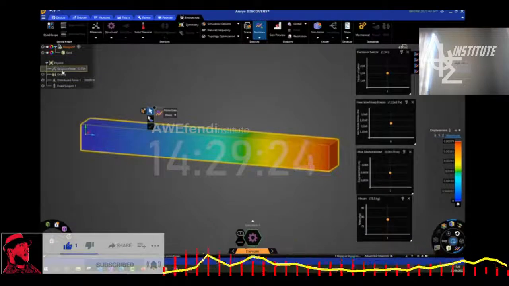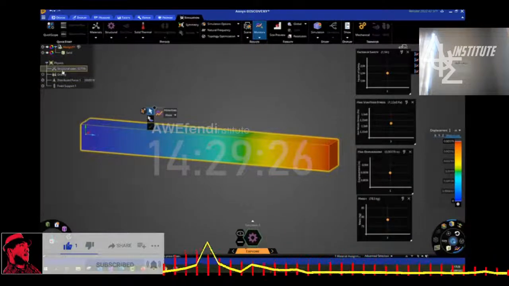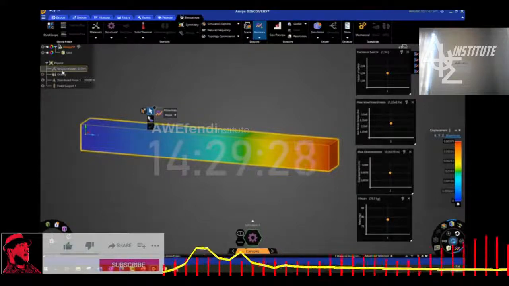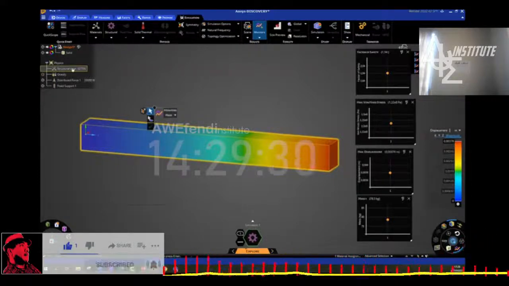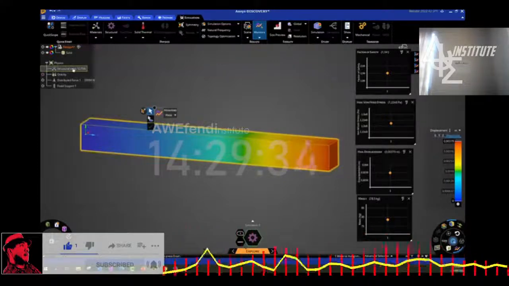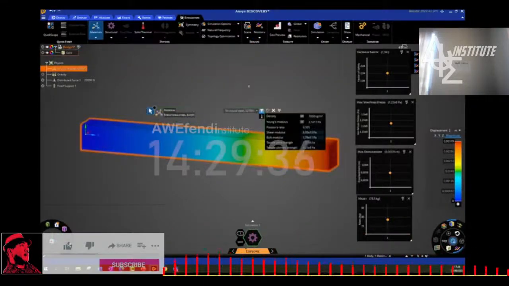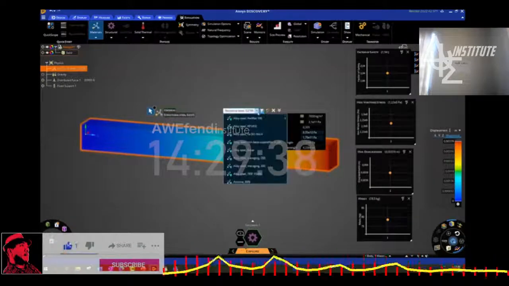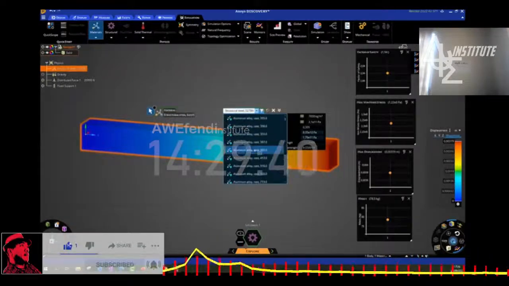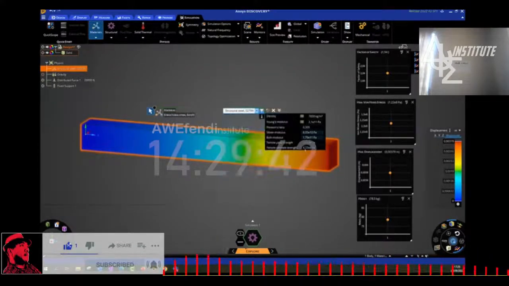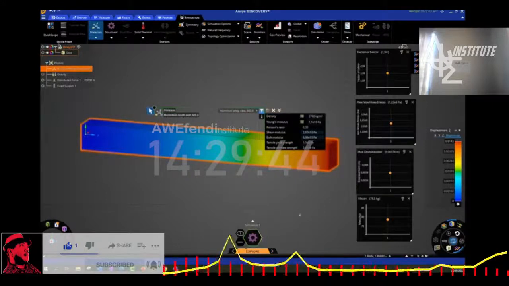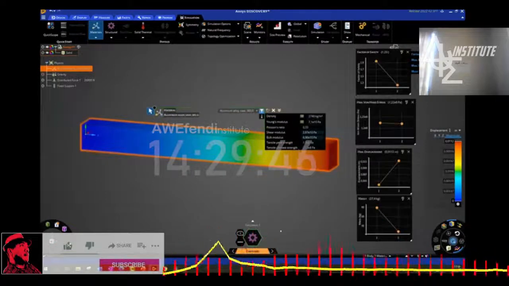So the next part, I said we will be seeing the influence of change in material. So let us, for example, change steel to aluminum. All I have to do is double click on this, and then in the dropdown, I select an aluminum alloy. And as soon as I did that, you can see it immediately solved the problem.